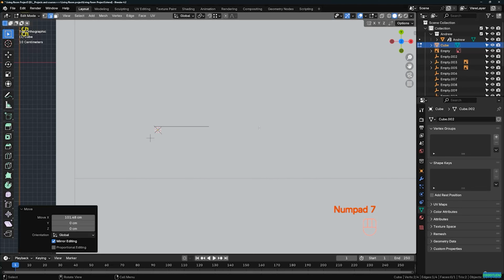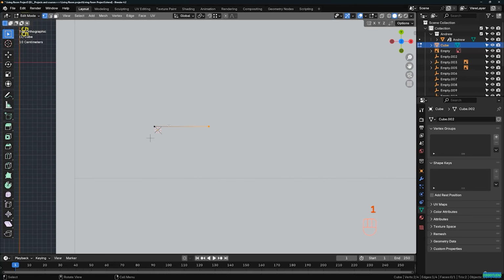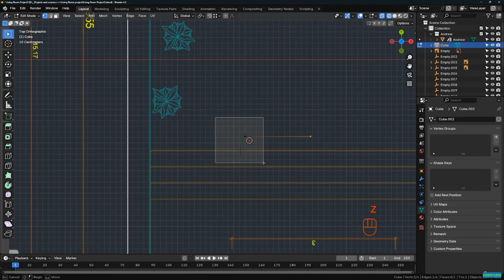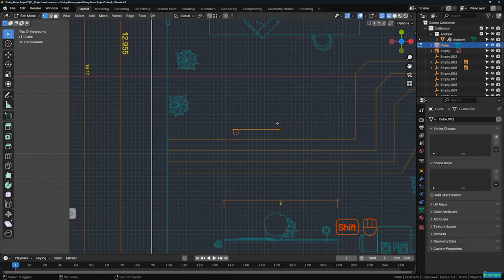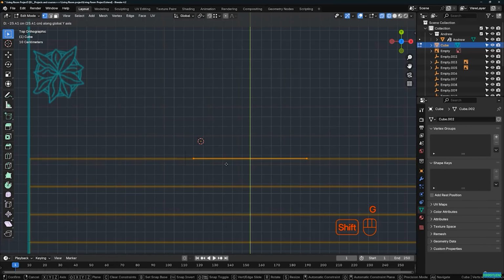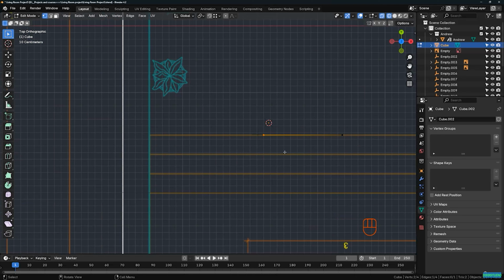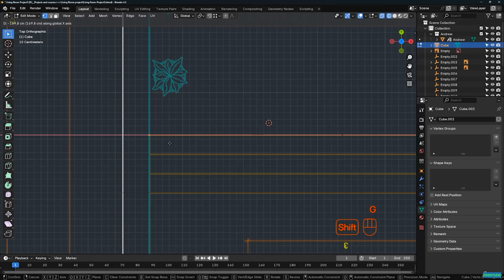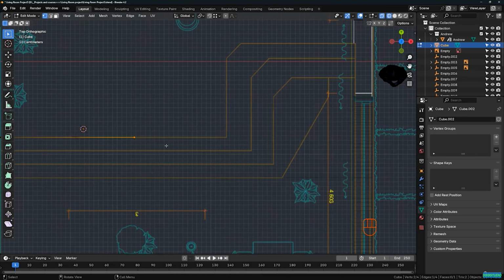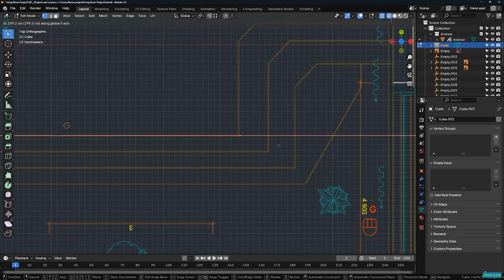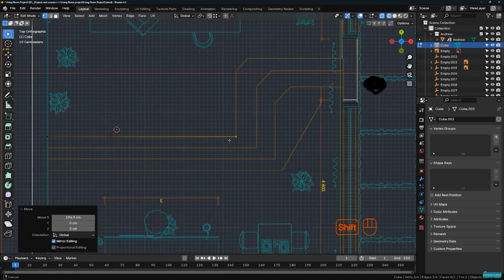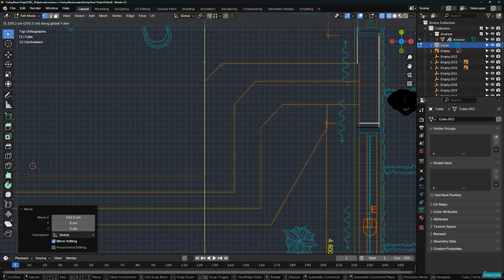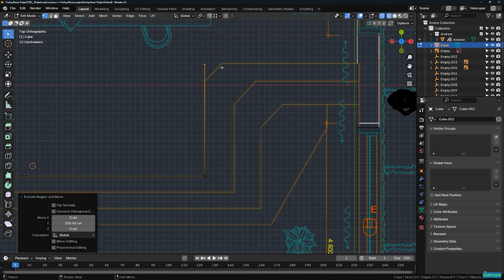Let's go to the top, go to vertex selection mode to see better. Hit Z to go to wireframe, and now let's start with these. I will move this back until it is aligned with this, and let's move this one and snap it with the wall like that. And let's move this vertex as well. Hit G and let's move it right here. And let's hit E to extrude this over here. One more extrusion right here, and you can snap it with the wall. And let's just try to get a better result like that.